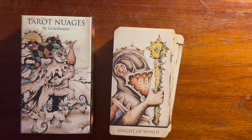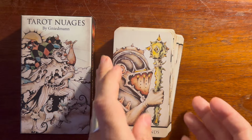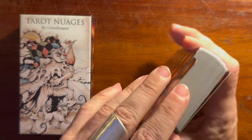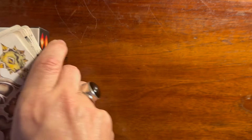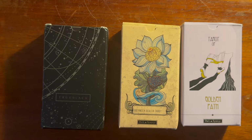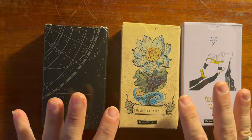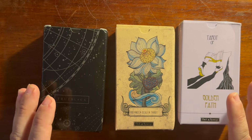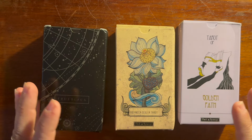And by the way, you guys, I said at the beginning of the video that I had some information that I thought you were going to find useful. And I do. And I think it's very important to touch on this, because these are some of the decks. This is extra. These are not in my number 10, but these are some of the decks that I've gotten that are almost like if they were fake.